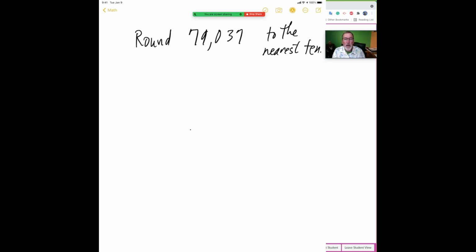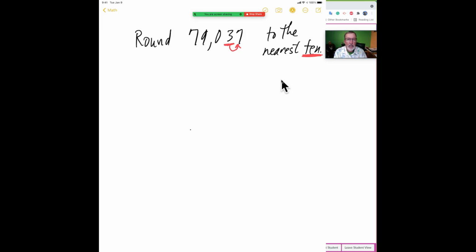So what I have you do, we're rounding this number to the nearest tenth. So what I want you to do, and I'm going to change colors so you can see, I draw a line under the number in the column they're talking about. So they're talking about the tens column. So this 3, it's 30, 37, that's in the tens column. So this is 30. We have 3 tens in this column. And when we round, we always look at the number on the immediate right. And so I'm going to draw a little arrow to that number.